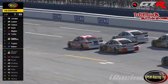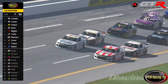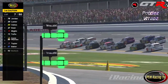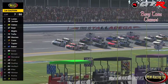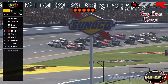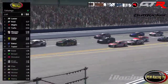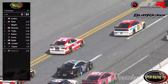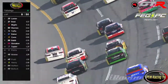All right, race fans, here we go. Let's get them back underway here. Down the front straightaway, they'll lean them back off. And you know what time it is. It's time to get these guys back up and running, is it not? Coming back off to the green flag. Charge them off. Whoa. That 78 didn't even go. The 78 of Christopher Jordan did not get off the line. Troubles for the 78 out of the gate.